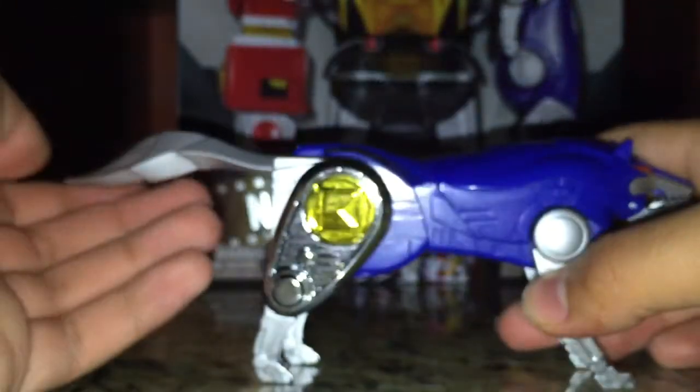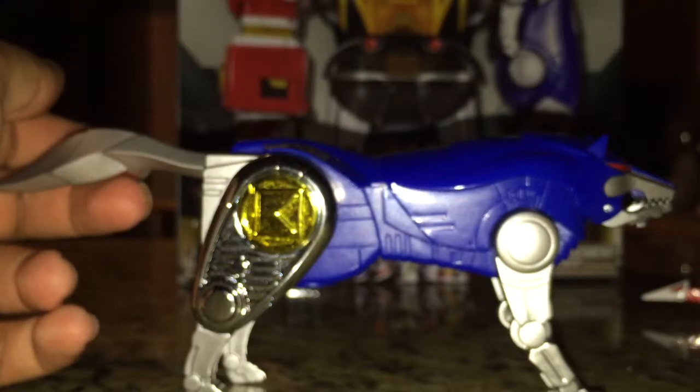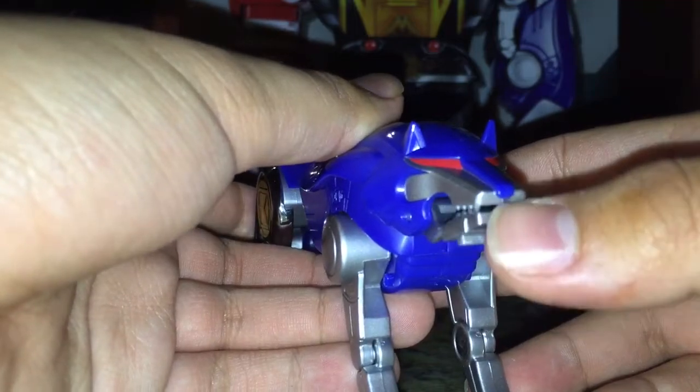Diecast metal here. Oh yeah, this had diecast metal in the neck area right there. Diecast metal there. The tail, painted in nice silver. Camera not focusing. Wolf face looks awesome. Mouth opens.